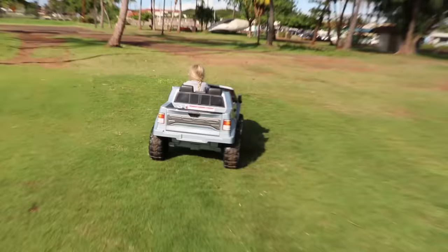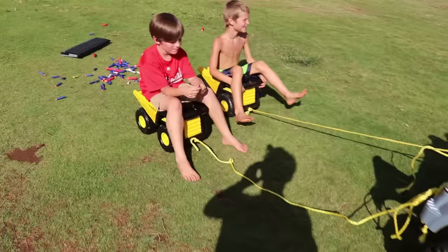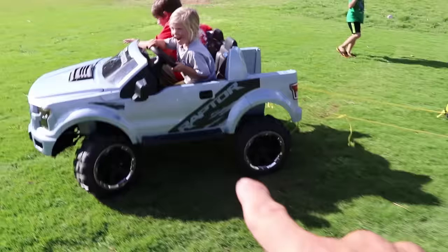She's getting away. So for the final test of this truck, they are going to tow both Big Tonkas back here. All right, ready? Tow them. It's towing them. Look at that. It stopped? Yeah. You guys, this thing keeps stopping. Something's wrong with it. And it's working again now with empty dump trucks.